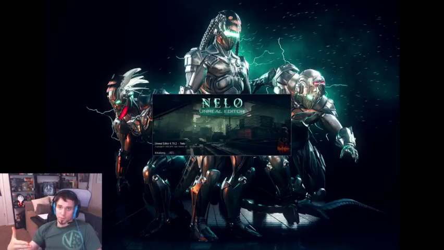I'm sure some of the viewers here also noticed that the dodge animation has been improved in both the air and on the ground. Your character now does a little spin, and not only that, but the length of your iframes has been extended. So it's much more clear to see when you've got iframes, and also much more clear to see when you're dodging.